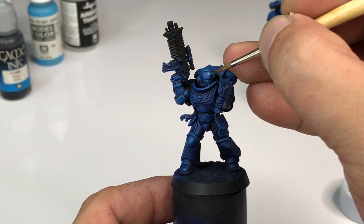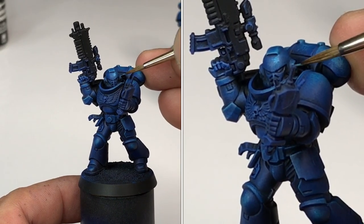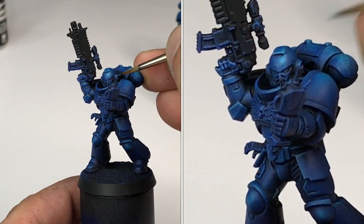We're not blending the highlights. You could use glaze medium if you want blending. You could even use your airbrush, but I don't like that. We're trying to replicate the texture of the dry brushing, so I'm stippling the highlights.